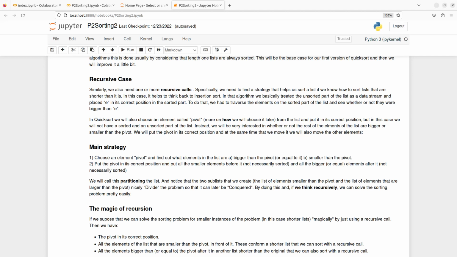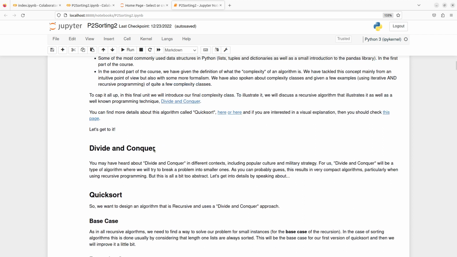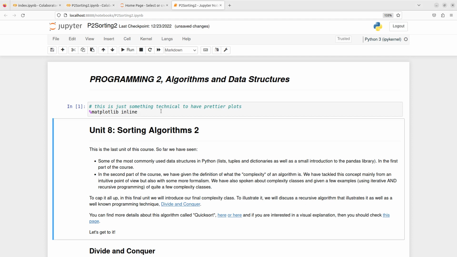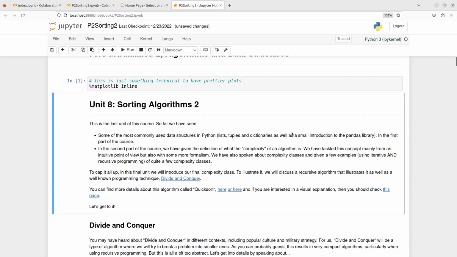Well, so far we have seen some intuitive definition of what the divide and conquer strategy is, and we have seen quite in some detail merge sort. As I said before, go code it, go and figure out what its computational cost is. From now on, we're going to be speaking about Quicksort, another exciting divide and conquer recursive sorting algorithm.